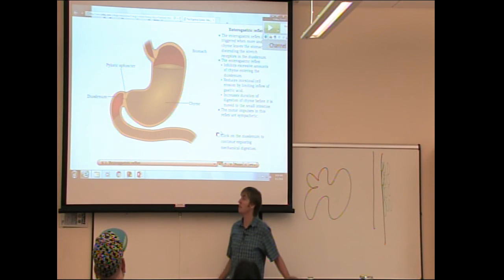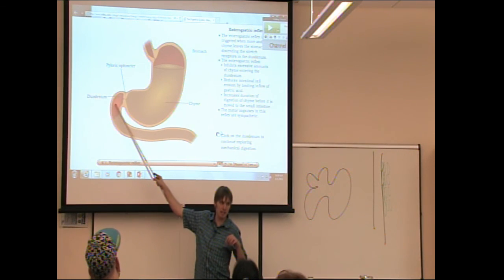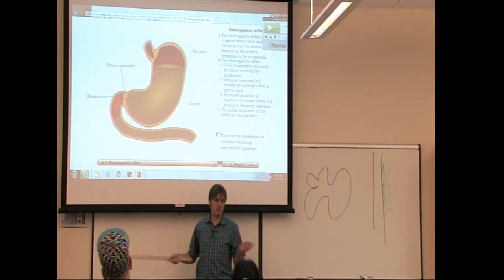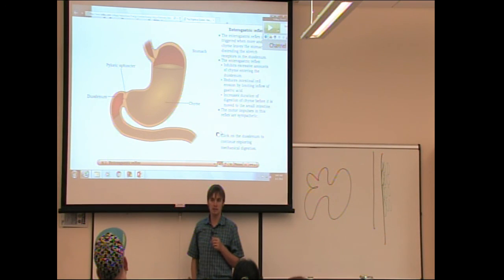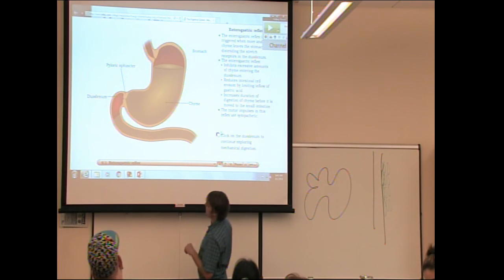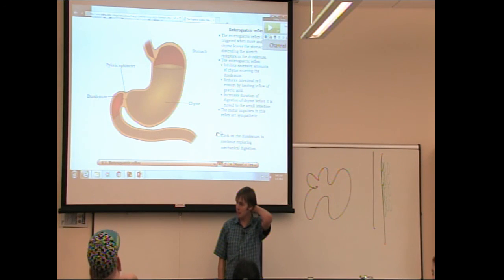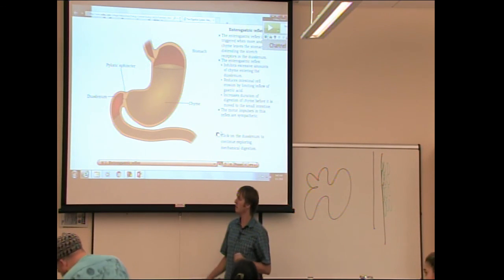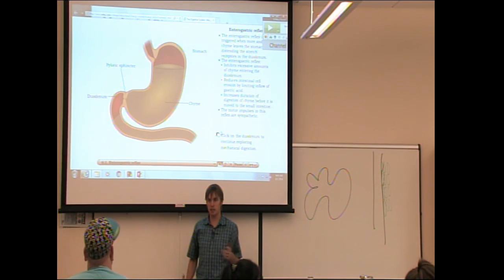Yeah, so it is in the duodenum of the small intestine. So there's a receptor there. So when chyme comes in, it gets stretched, and it tells the sphincter to close. That's the reflex. I feel like they didn't actually say that up there anywhere. They gave you a bunch of reasons why you have it without telling you what it actually did. So as food goes into the duodenum, it tells the sphincter to close.